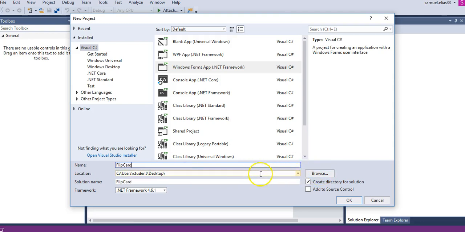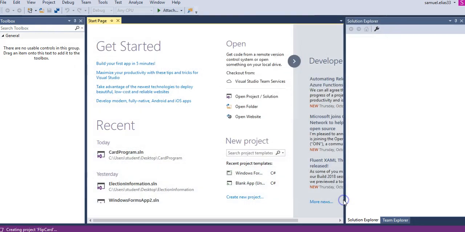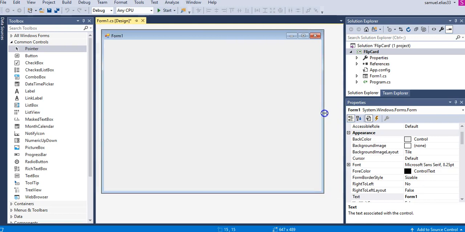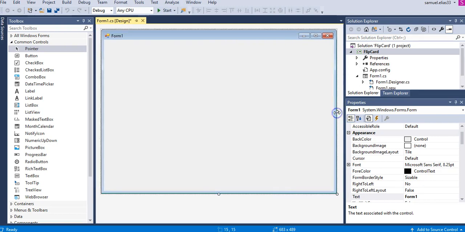Of course, browse for your location to save. For you guys, that will be your flash drive. I'll click OK to create the project. We're going to do something we haven't done before, and that kind of hides behind these windows. The quick way to fix that is to slide it over until this handle is visible, and then just give it a click so that the form now fits cleanly in here. Your final product will look a lot better because when you center things on this form, they'll be centered on the window that shows up when you run your program.